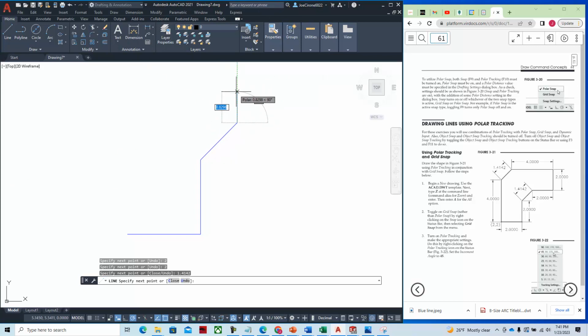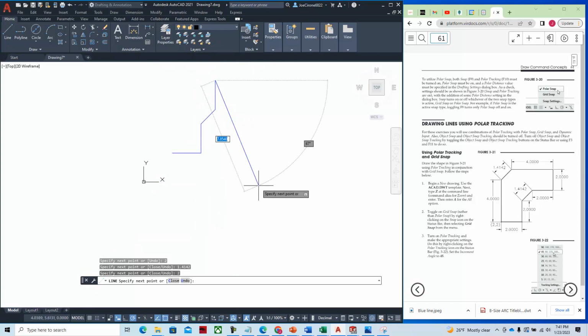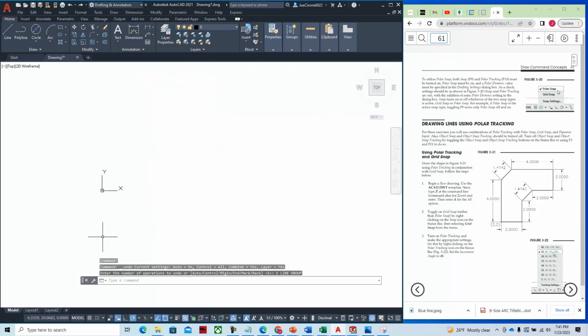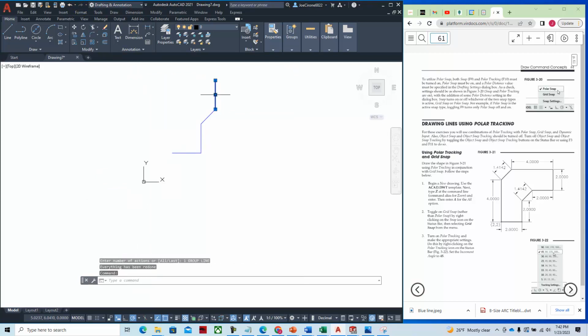Track it up this direction too. Oops. If I make a mistake, I can hit the undo key. It took all of it away. I'm going to redo it. I only want this line gone. I'm going to hit the delete key on that.